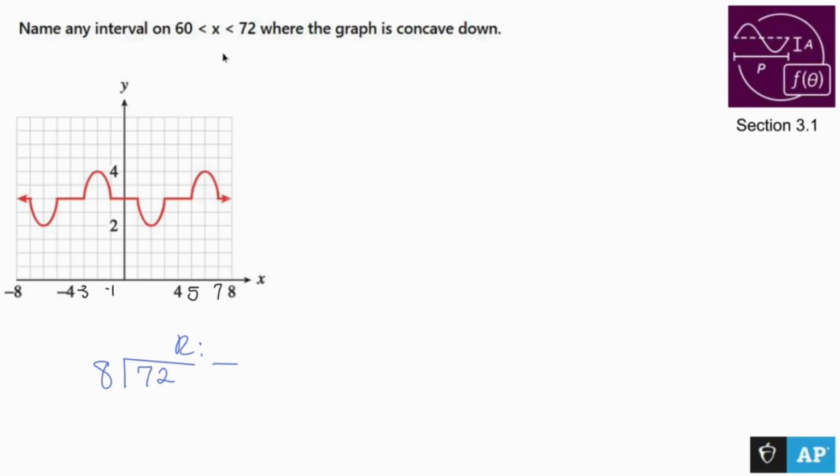So working backwards, I need to find out what a remainder of 5 would look like. So 8 divided into what is going to give me a remainder of 5? Now, there could be several answers here, but I care about what happens between 60 and 72. So if I start at 60, dividing by 8 gives a remainder of 4. So if I divide 61 by 8, I should get a remainder of 5.